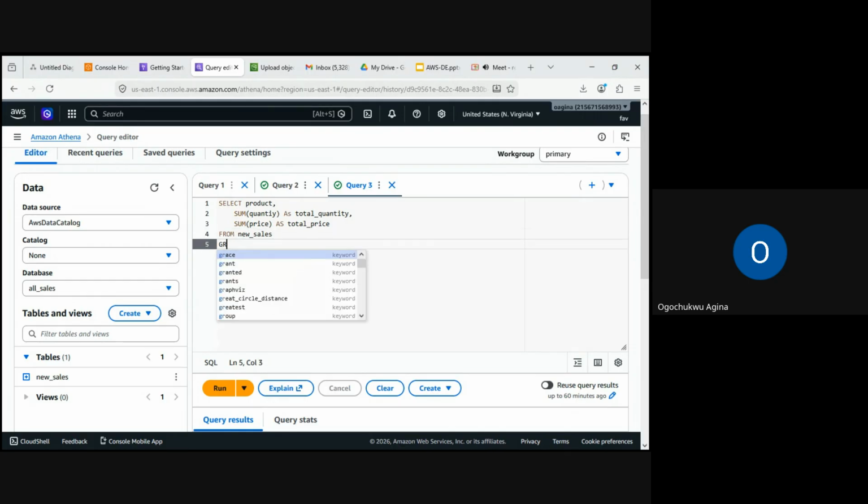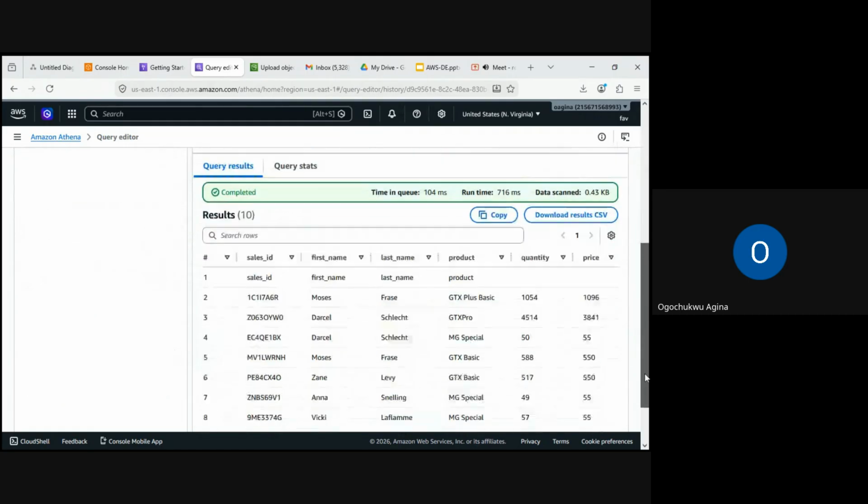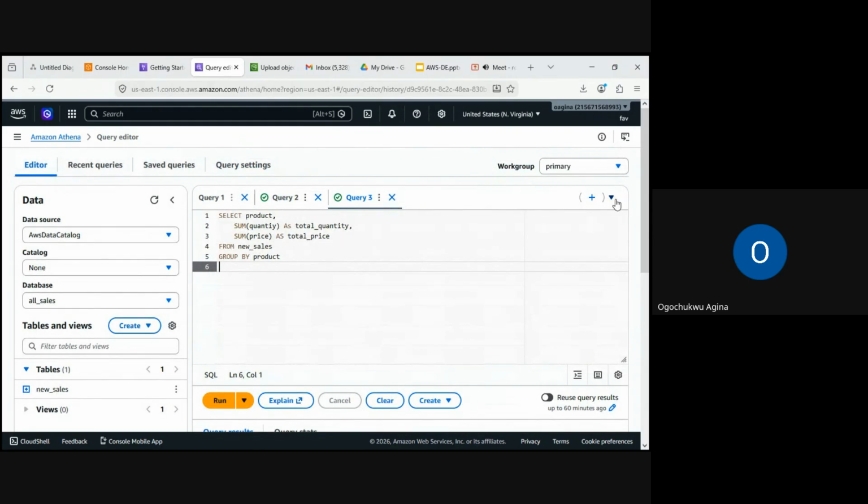So we group by product. The products are about 3 or 4, 5, can't remember, but let's just use a limit. Limit 5. So we could easily run this. Is that correct?